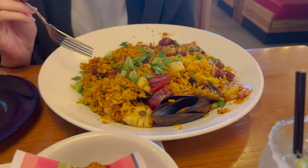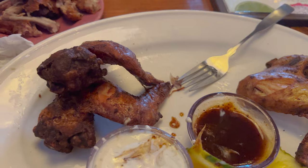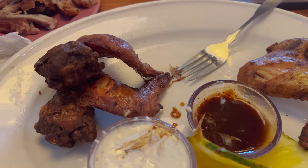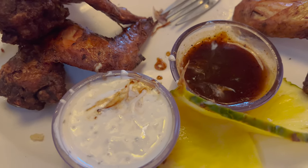That didn't take long at all. Here's the paella — looks really good. And here are the wings — those are big, huge wings. Let's dig in. These are actual hot, very hot, massive wings. I don't even know how to really eat these — they're too hot right now. Going to attempt to try with some ranch. Found out that pulling them apart works better. Still very hot, but those are good. I'm glad I got ranch with the jerk because it's a little spicy, not bad. I'm getting pretty full because these are big. The easiest way to eat them is pull them apart and use your fork to pick off the chicken — the jerk sauce is pretty spicy.